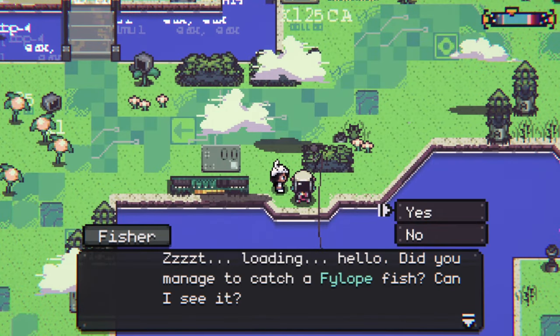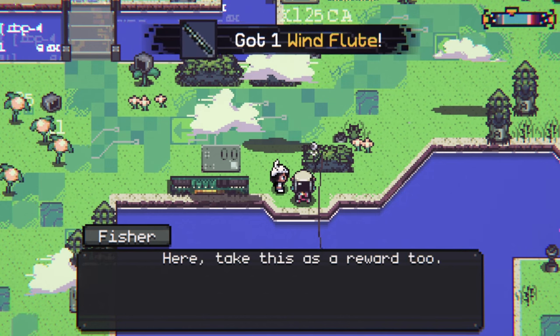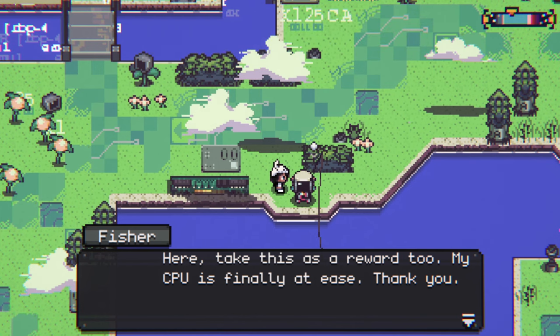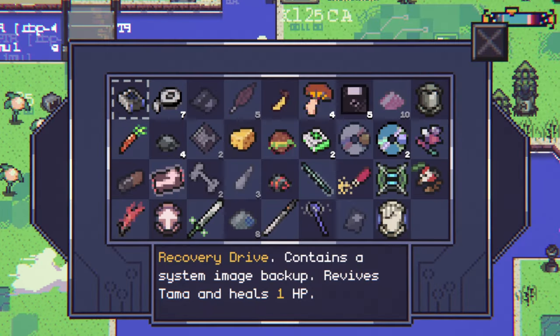So, did you manage to catch a fish? I did. You really caught one. I'll keep trying then. Got the wind flute. 'Tis the reward. My CPU is finally at ease. Thank you. What does the wind flute do?